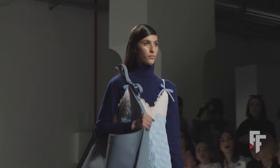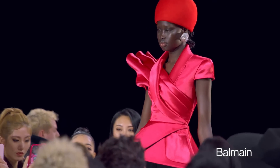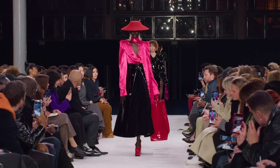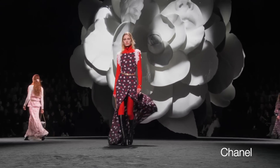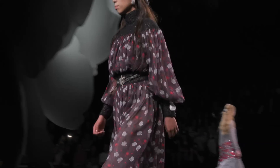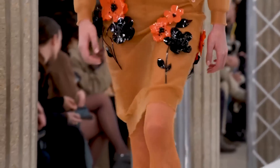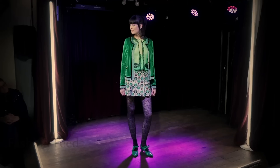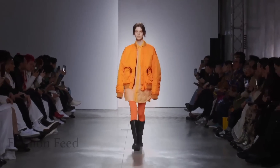On the runways, we see Vivetta presenting a monochromatic outfit in the blue family, pairing a dark blue with a baby blue. There are also plenty of examples of red and pink together, like in Balmain. Monochromatic outfits were definitely among the more popular looks on the runways — check out my previous video about color trends for more examples. But now let's head into some more complicated color combinations.